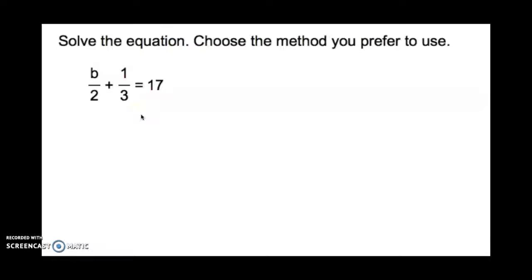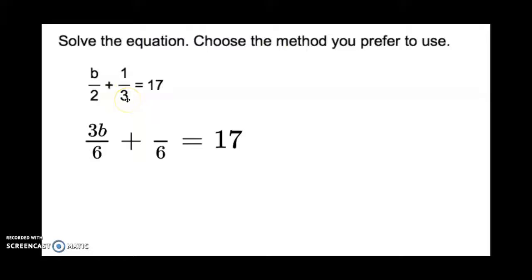Now, in order to make this a 6, we multiply this by 3. 3 times 2 is 6. We're going to have both denominators be the same, being 6. So to make both of these 6, we have to multiply 2 by a number that will give you 6. 2 times 3 is 6. Whatever we multiply the bottom by, we have to multiply the top by. So multiply this by 3, you have 3b.